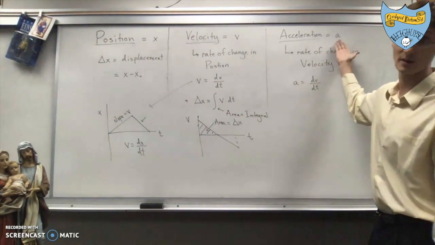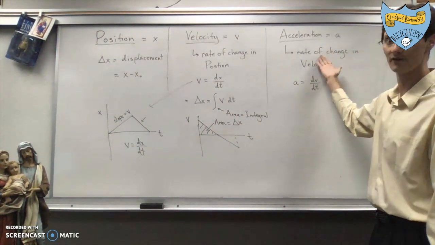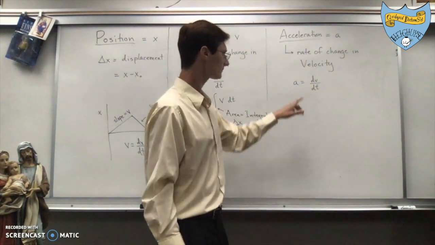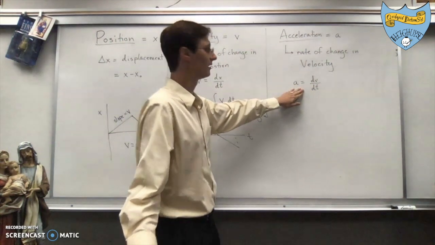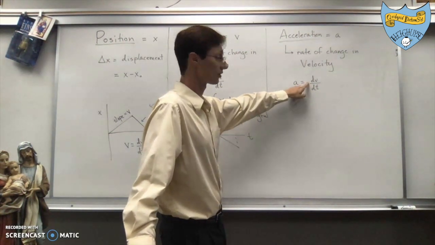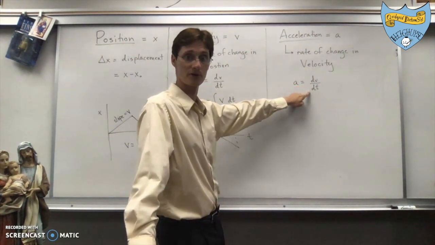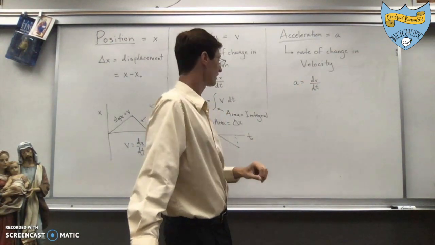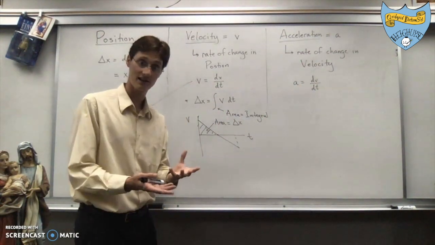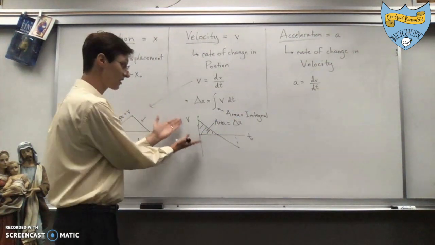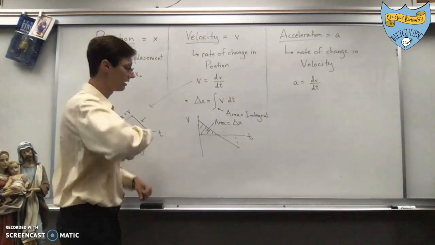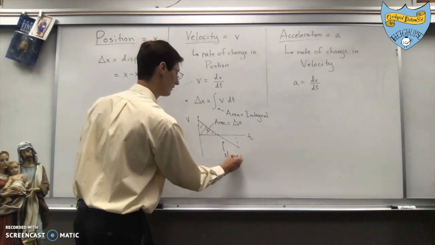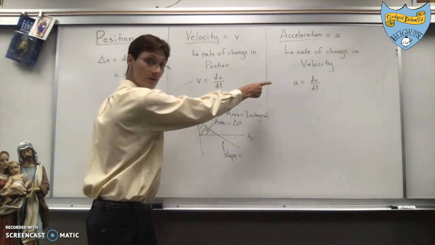Okay. We move over here to this final column, acceleration. Acceleration is always represented by the letter a. It's the rate of change in velocity, so it says how quickly your velocity changes. And in calculus terms, acceleration is the derivative of velocity with respect to time. Again, a derivative is a slope. So if you are looking at a velocity versus time graph, such as this one here, the slope of this line is the acceleration.